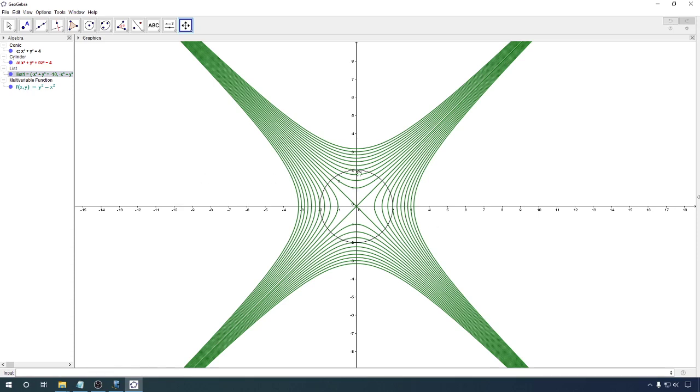The hyperbolas that are above or below the origin are actually increasing. So this is the curve where k equals 1, k equals 2, and so on and so forth. And the same going downwards, in fact. On the other sides, we are looking at numbers below 0. So this is k equals negative 1, k equals negative 2, and so on and so forth. And as we go out from the origin, we end up getting smaller values along the x-axis, but larger values along the y-axis. So it's increasing from over here up to this point and then up to here.